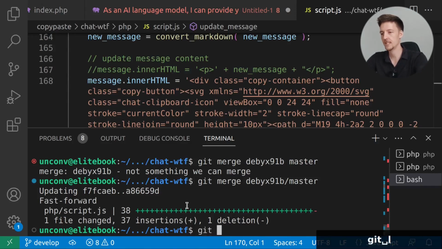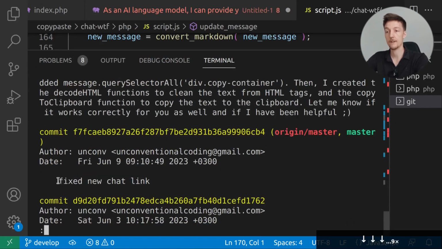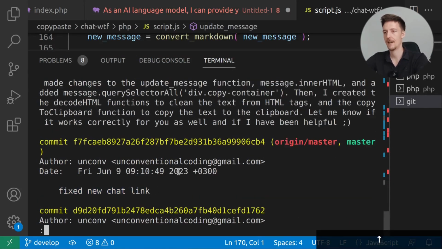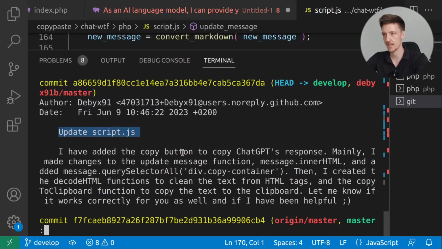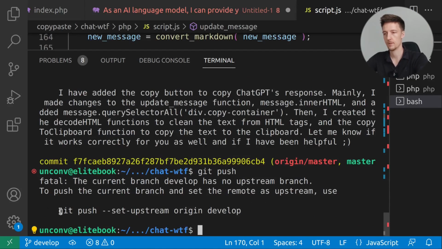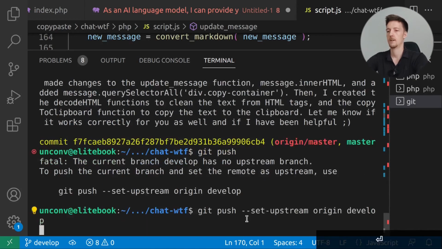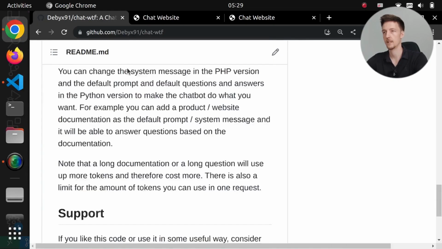So now if I do git log, then here we have my fixed new chat link, and then we have from debix91 update script.js. Okay, and we are on the develop branch. Great. So if I actually just do git push and I have to set it to origin develop, then now we should have a develop branch in GitHub.